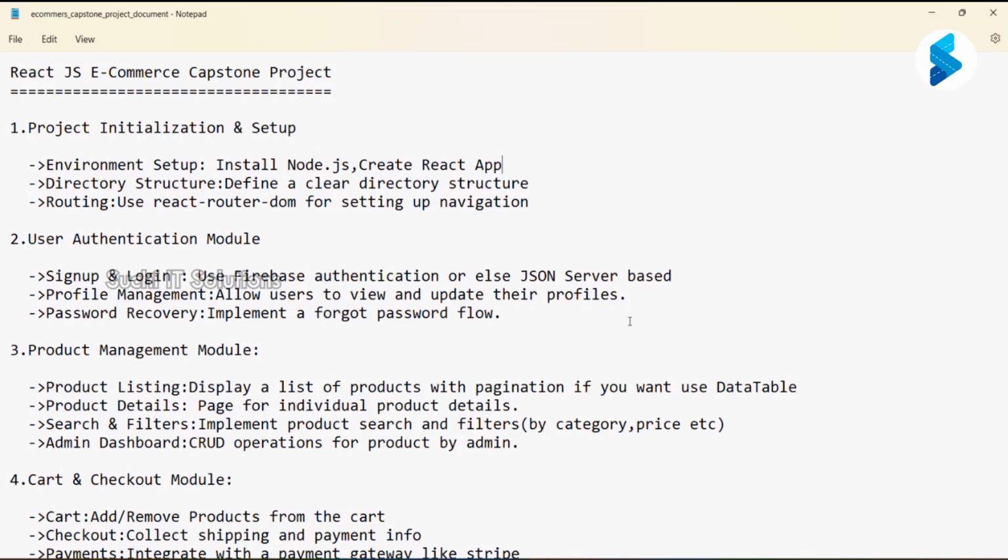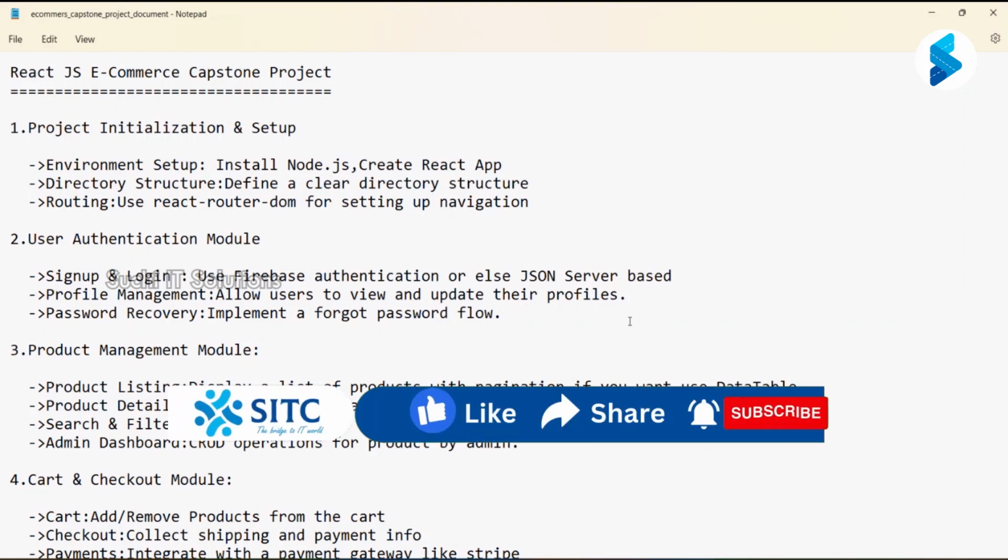At the same time, each and every topic I'm going to quickly revise, and I'm going to discuss the interview questions. Through those interview questions, you will understand how to design the project, each and every topic, each and every scenario.